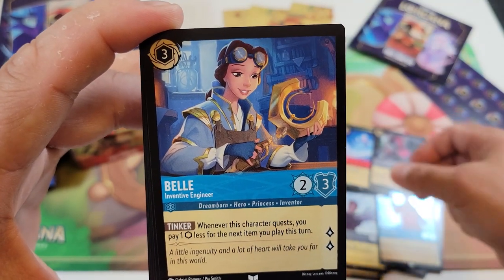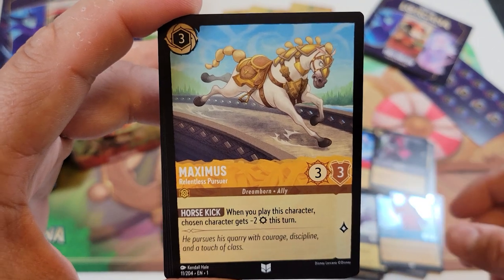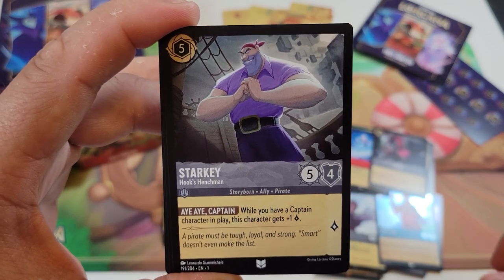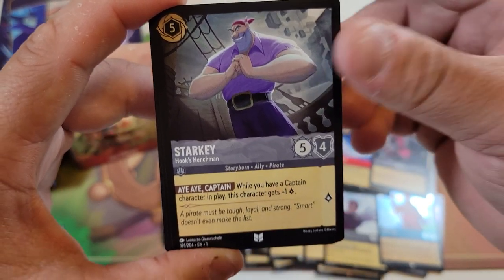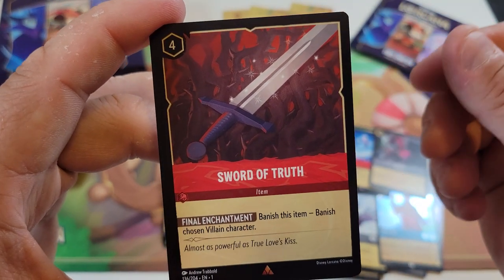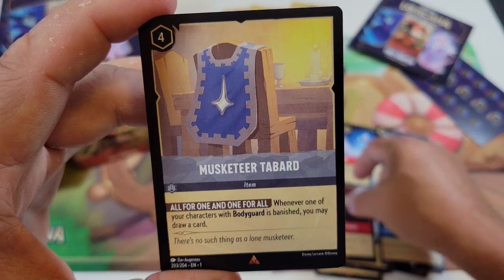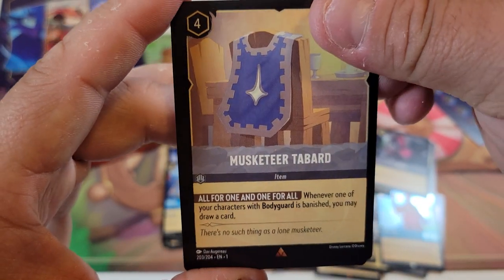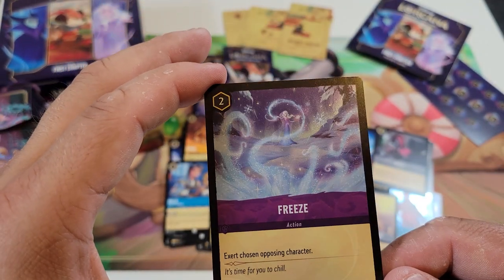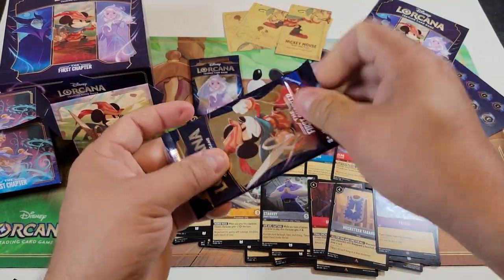Our uncommon cards, we have Belle, Inventive Engineer. We have Maximus, Relentless Pursuer. Smee, which is Hook's henchman. It's a new card for us. Special cards, we got a rare card, Sword of Truth. We have another one that is a rare card. The Musketeer Tabard. And our foil card is a common Freeze. That's cool. All right. Our Brave Little Taylor pack.